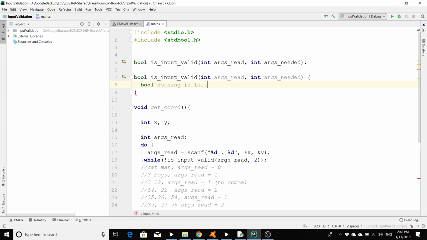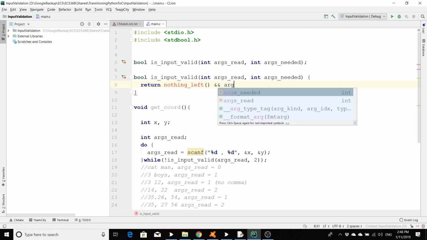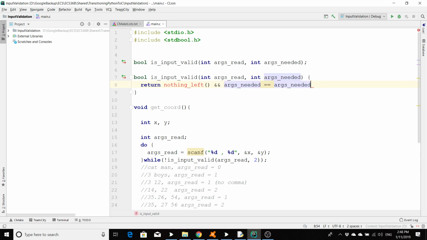Or we might have something like this: return nothing_left and args_read equals args_needed. We like functions, we'll write more. So bool nothing_left.